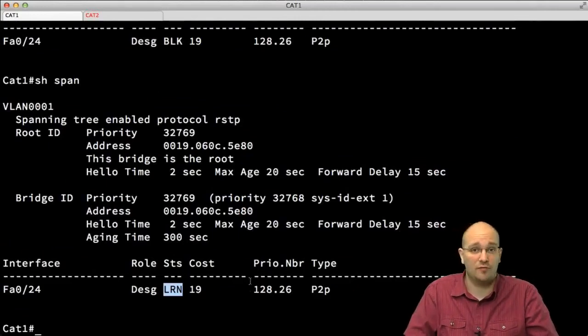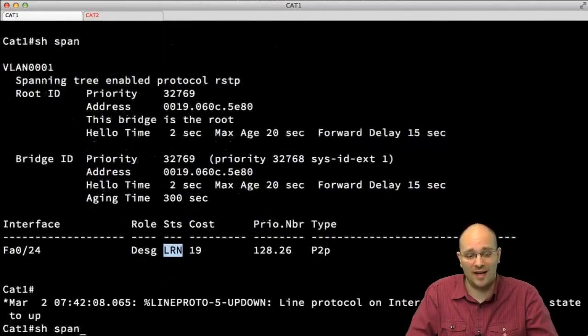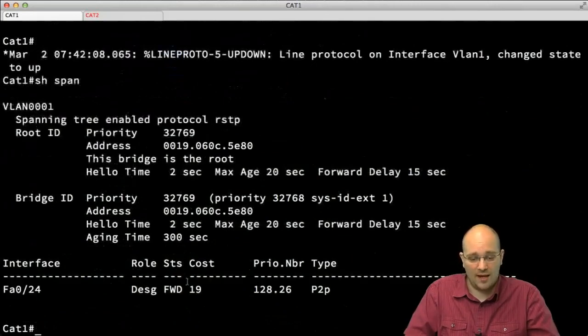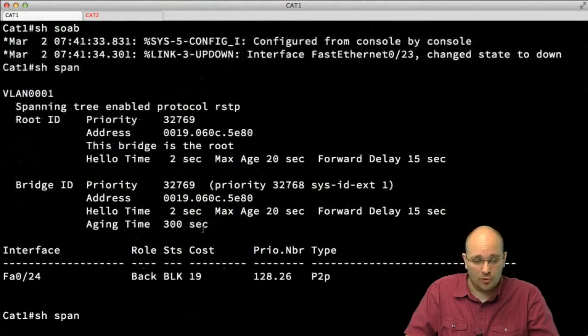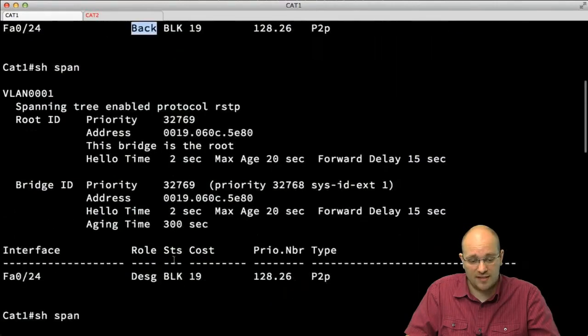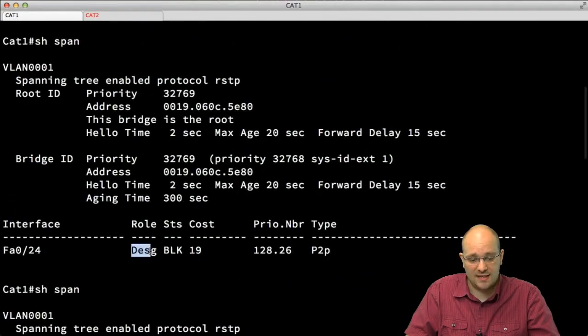It's going to spend there 15 seconds by default, and only then it's going to start forwarding. But the important thing is, I scrolled all the way up. This was a backup port, and when I shut down fast Ethernet 23, we can see that at one point it changed the role to the designated port. So this is when the forward delay timer started counting down.